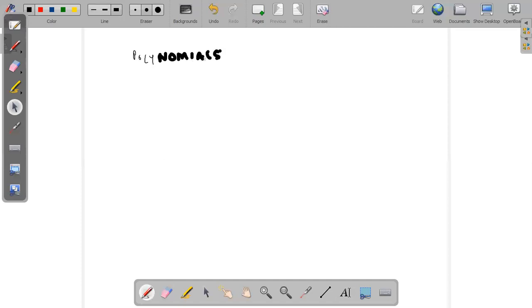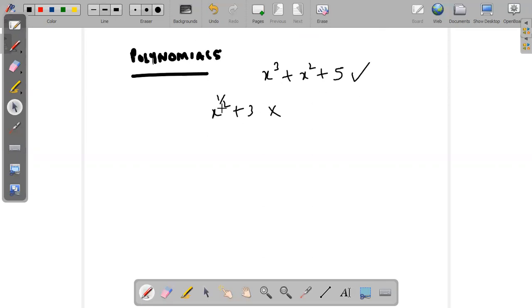So in polynomials, what is important for us to understand is what polynomials exactly are. Polynomials are algebraic expressions in which the power of the variable is a positive integer, right? It's very important to understand this. What is a polynomial? If you have x square plus x cube plus x square plus 5, this is a polynomial. Whereas if I have x to the power half plus 3, this is not a polynomial, because the power is not a positive integer. It's not a whole number, it's a fraction. So remember, you cannot have a fractional power on the variable.